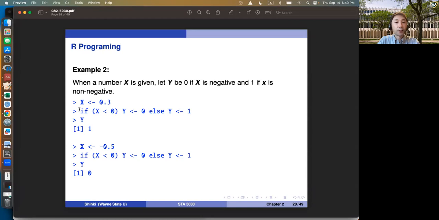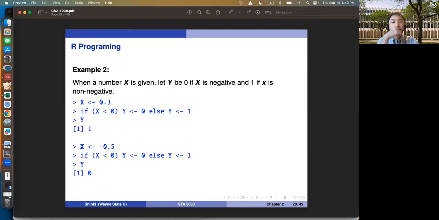In such a case, we use this if-else statement. So if condition, then this, maybe you can put this in a brace as well, then else, brace, y is equal to 1. Here x does not satisfy this condition, so y becomes 1. But if x is -0.5, this condition is satisfied, so y is defined as 0.